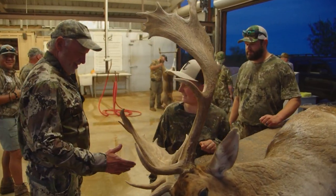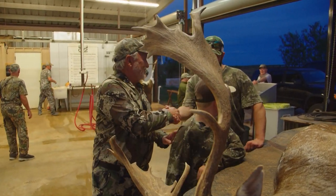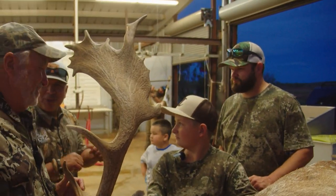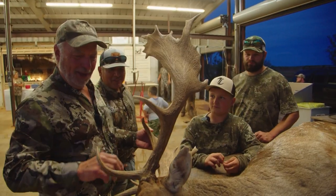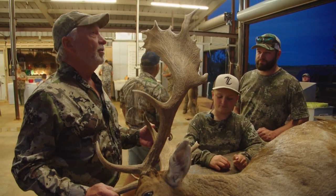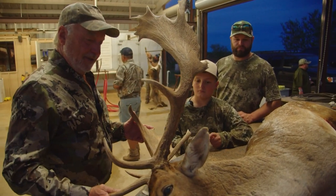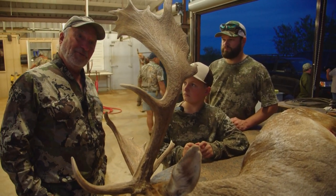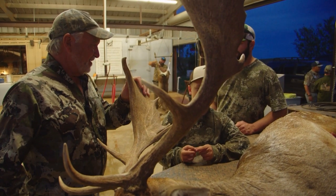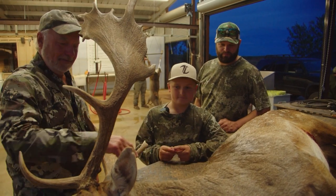What'd you do, run over it? No. Congratulations. Thank you. What do you think? That was a pretty fun hunt. Fantastic. That's a good one. Tell him we got him up, rattling horns, throwing some horns together. Rattling fallow bucks. That's pretty cool. Texas style. Right now we're coming on the third week of October, so the fallow deer here are in the rut. Cool. Well, that's worth coming to Texas for, isn't it? Yeah, man. I'll tell you what, that's going to be good eating too. All right. Well, good job.